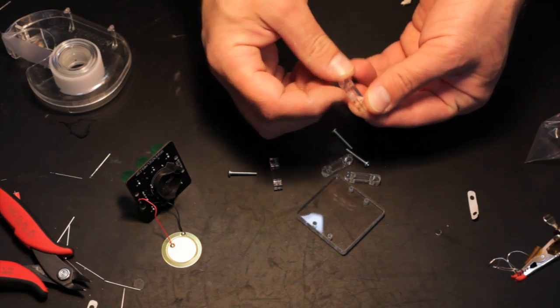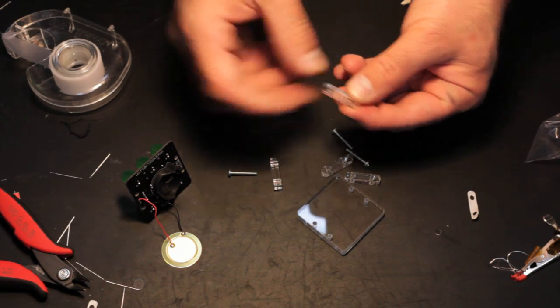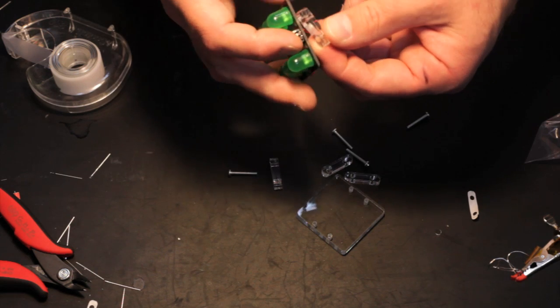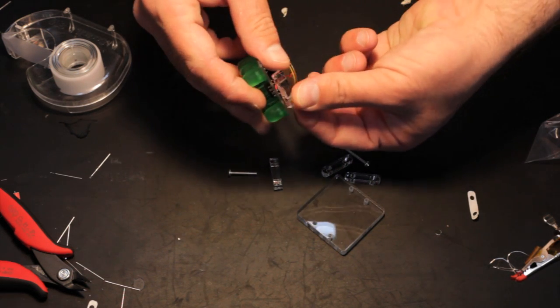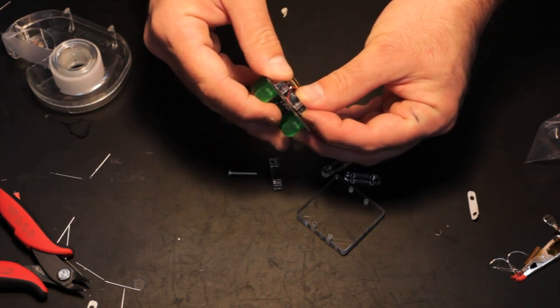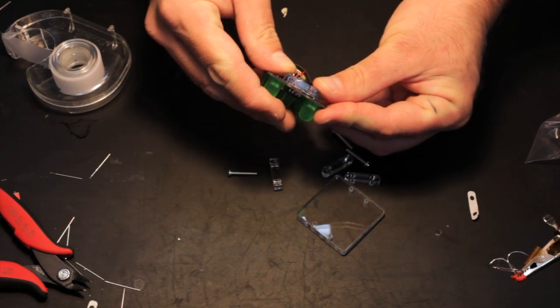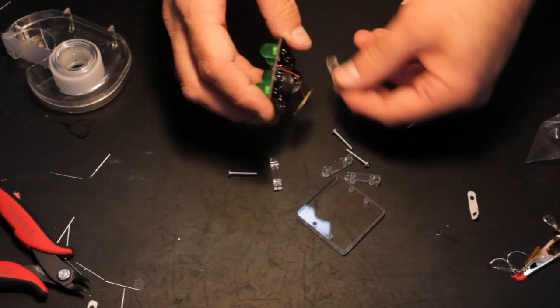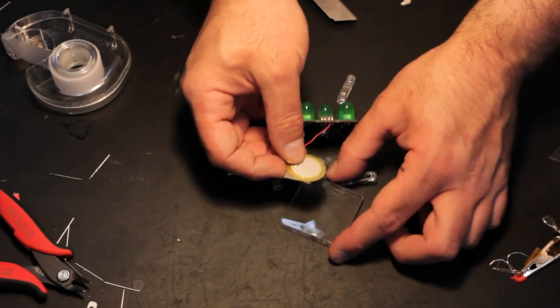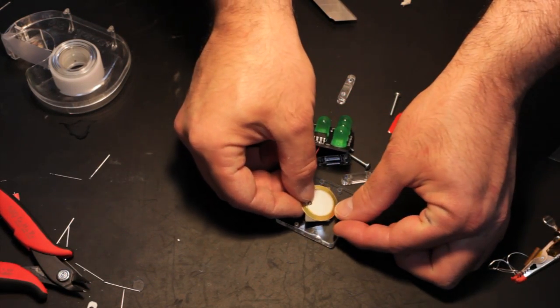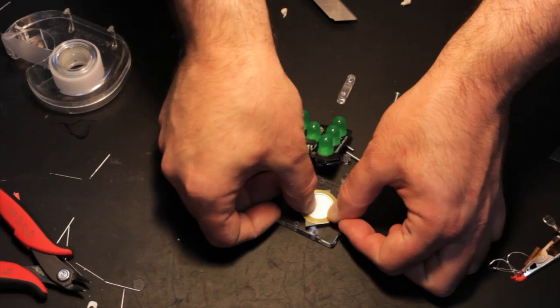You'll notice that one piece has a little bit of a groove etched out of it. This piece is going to go right underneath the connections for the Piezo. That groove is there just to allow for the clearance of those wires. So just keep that in mind when you're assembling it. Place your Piezo with your adhesive square in the middle of the bottom plate.